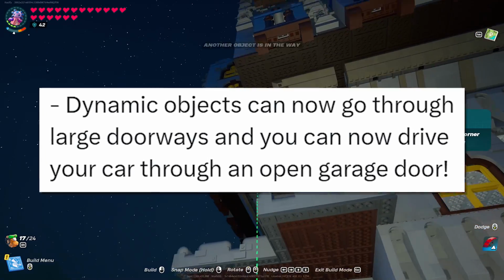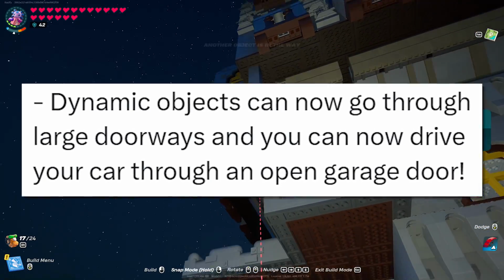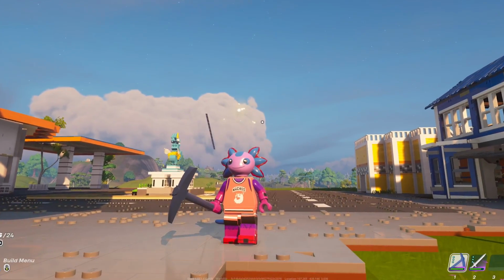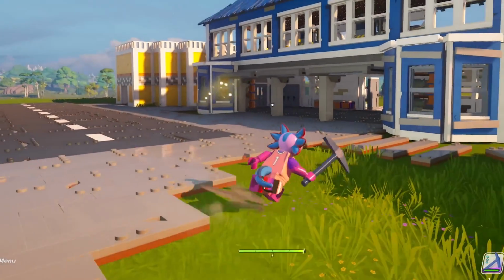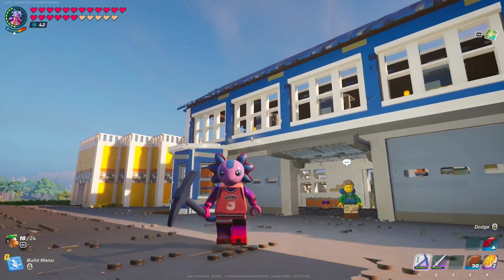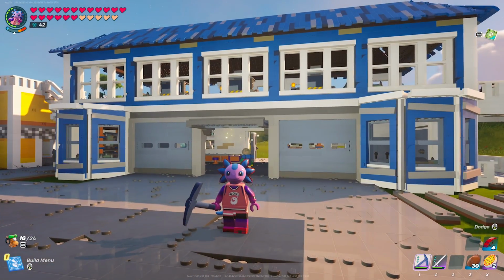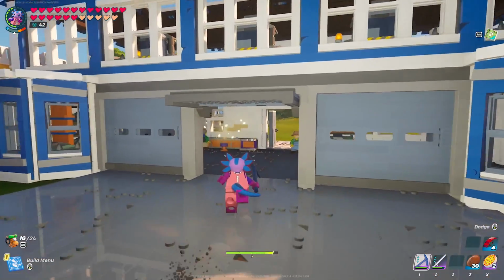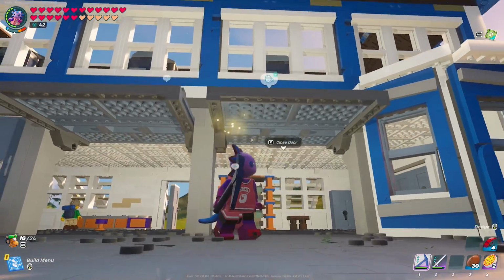Dynamic objects can now go through large doorways, and you can drive your car through an open garage. Again, just a bunch of changes from the Mechanical Mayhem update that were broken on launch. For instance, a big one is being able to use a garage door for your cars, since garage doors are usually built for cars. Before this update, you weren't able to drive any car of any size under a garage door. Now you can, which is very nice.